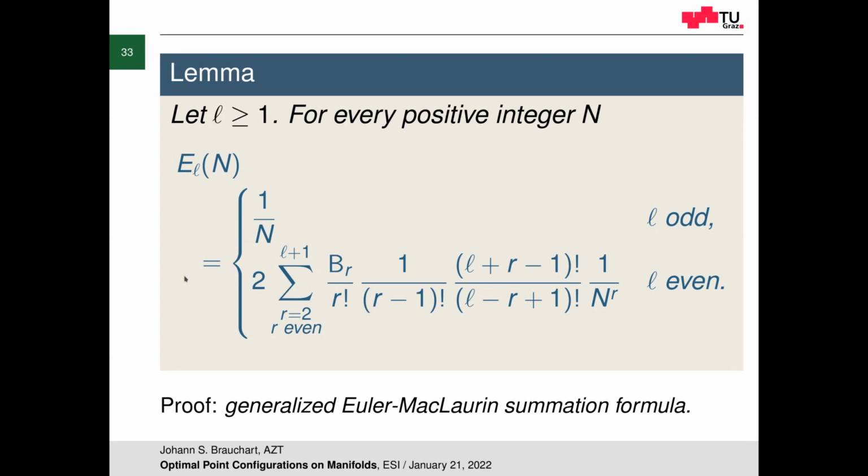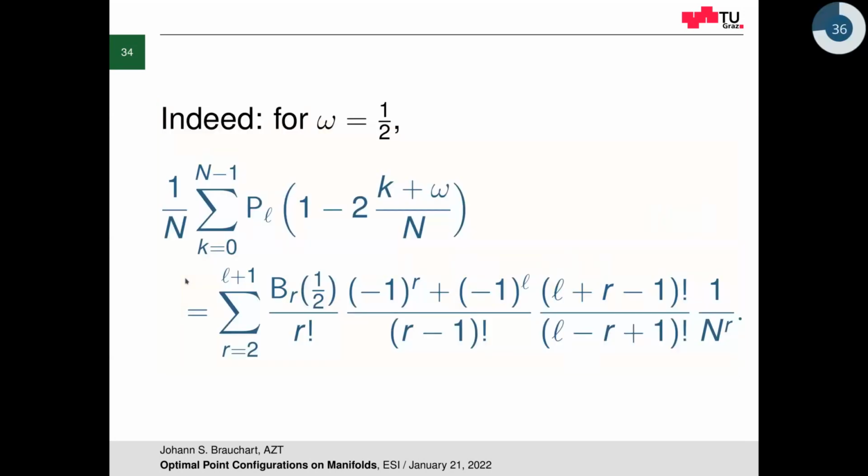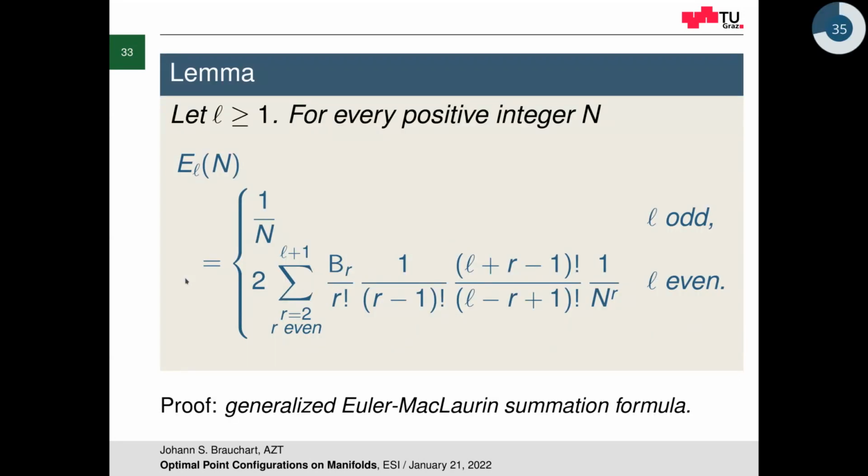There is a setting where you do this, namely if you consider hyperuniformity questions, then there's something called a structure factor, and there you do fix the degree, and then you let n go to infinity. So in this setting we can actually get asymptotics for this contribution to the Weyl sum in the structure factor. Okay, the proof, as I said, is this application of the generalized Euler-Maclaurin summation formula. I had to search the literature a little bit to find this formula, but you can find it there as well.